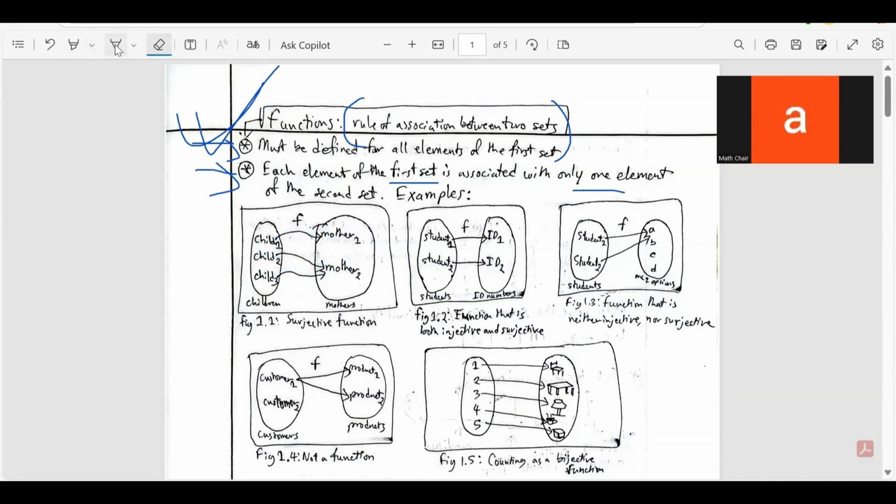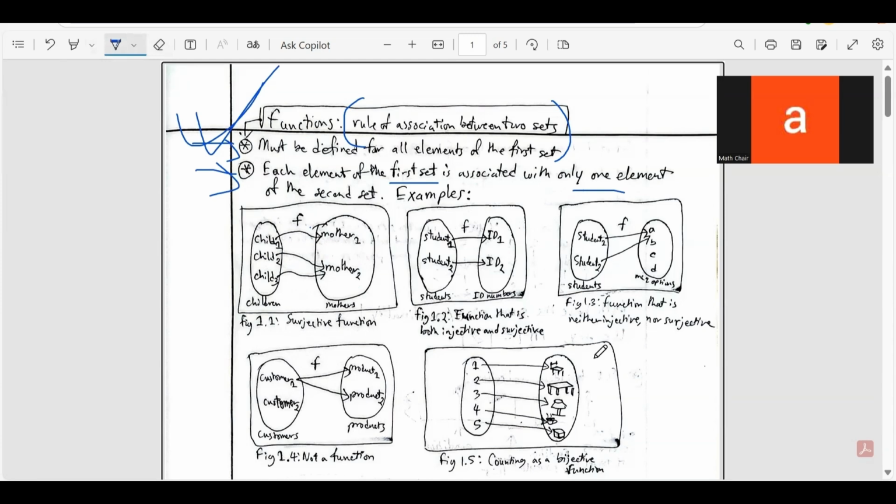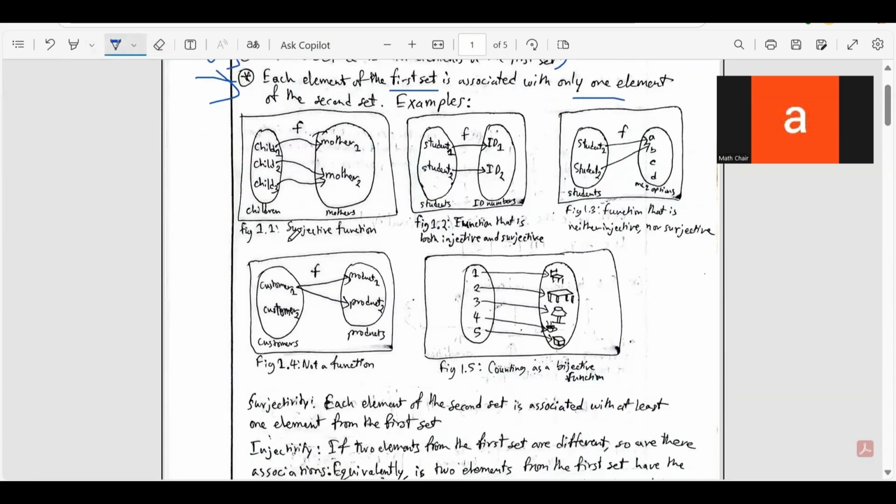So that's a function. But what would be a non-example, like something that's not a function? We can look at this picture here. So consider customers at a store. Let's say two guys walked into a store. They look through the available catalog of things and they realize that the second customer thought, I don't really need anything, so he didn't buy anything. And the first customer decided, well, I like both of the products that this store has to offer. I'll buy both of them.